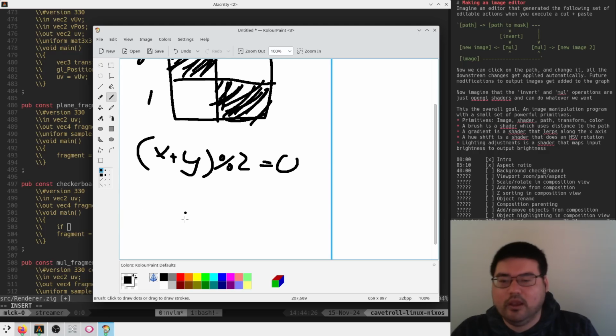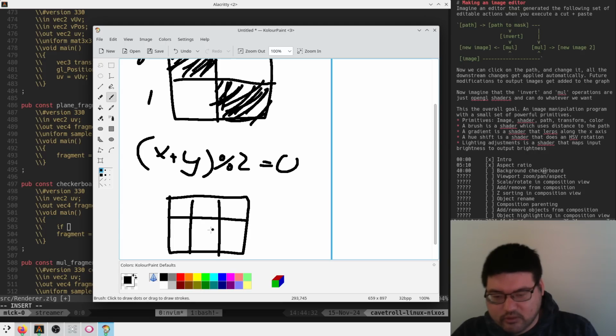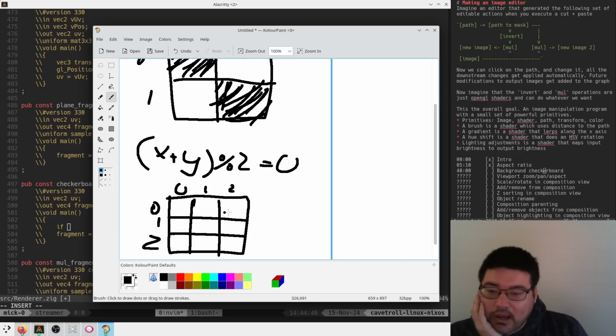Does that continue working if we extend this onwards? Say we have a 3x3. So this is 0, 1, 2, and 0, 1, 2. We have x plus y here, so let's color this in so that we can think about it.